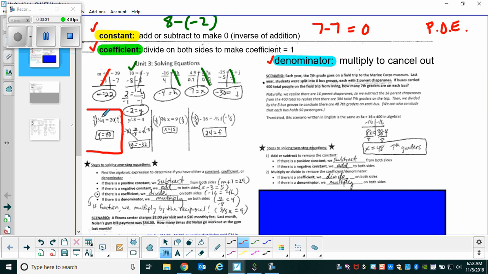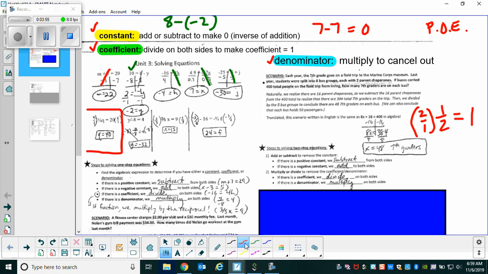So to figure out what that number is, if we want this to be a coefficient of 1, off to the side, I'm going to just ask you guys, what do you have to multiply 1/2 by to make it a 1? So that's why you see that we multiply by the reciprocal, and that should look familiar. That's the inverse property of multiplication. That equals a 1. So now when you multiply by the reciprocal, you get your 1q, and of course you don't have to write the 1 because of the identity property.